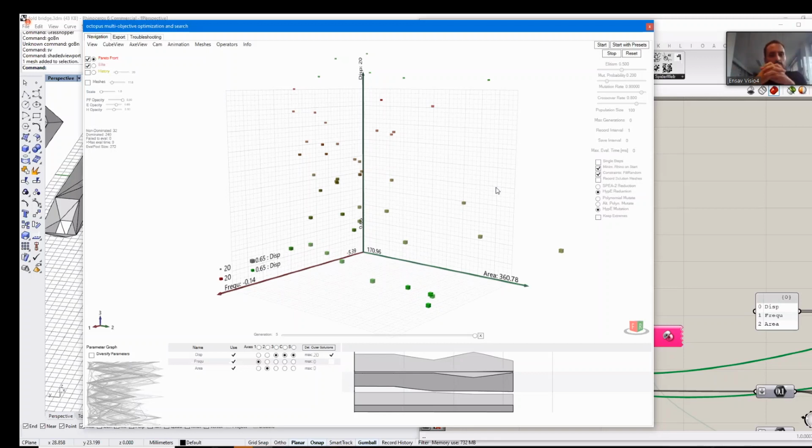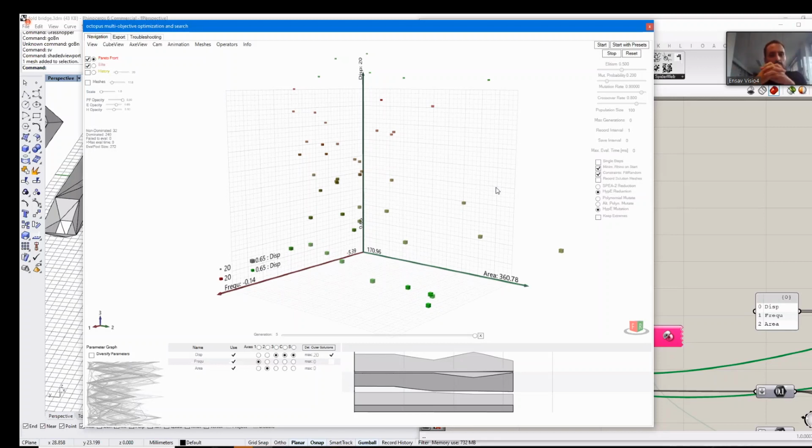And then how it exactly arrives at this zigzag line in the lower left is the result of a lot of different factors. So it is your definition of the Grasshopper setup. It is your definition of the goal values.